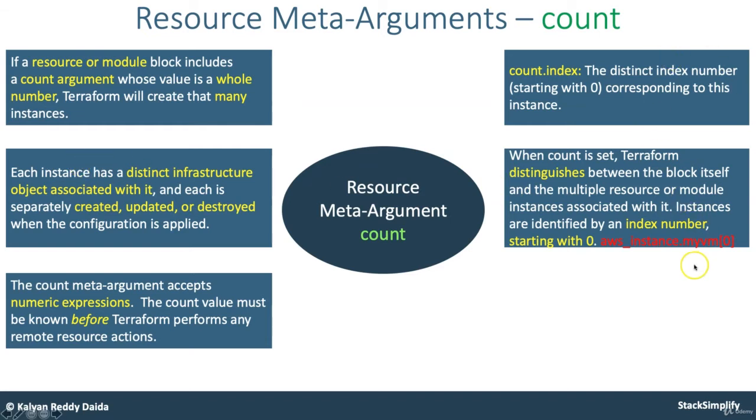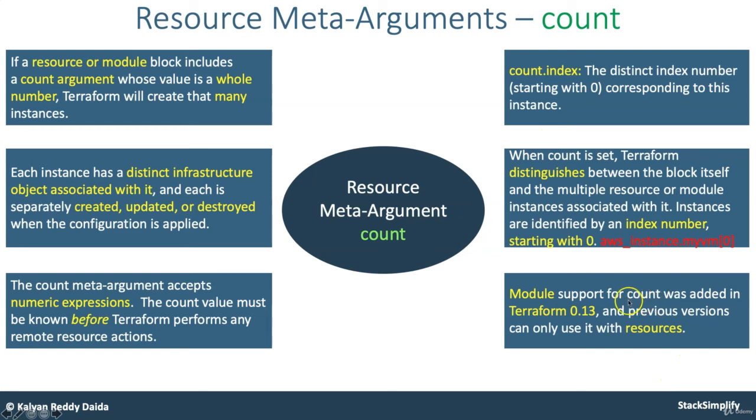For example, if you have 3 instances, then your resource type, which is aws_instance, dot the resource local name, for example my_vm or my_ec2_vm of 0, will be your first EC2 instance. If you put 1 in the square brackets, it will be the second instance. If you put 2, it is the third instance. Like this, you can incrementally add your instances, identify them distinctly, and then update or destroy those instances distinctly using count and count.index.